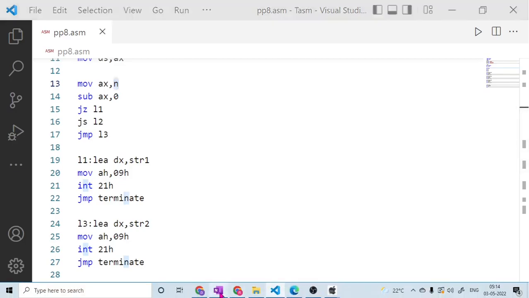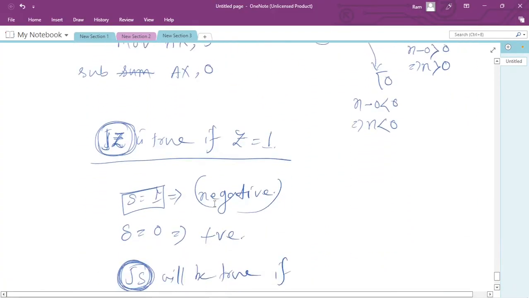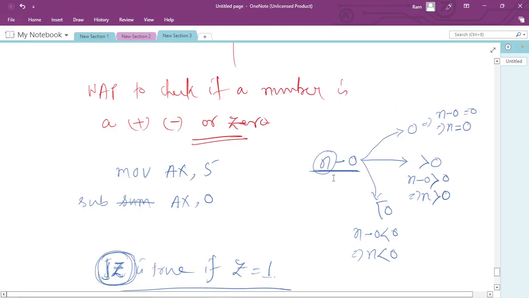Why will I be doing it? Because if we know the nature of the result of that subtraction, from there we can actually conclude the nature of this n. And where can we know the nature of the result of n-0?